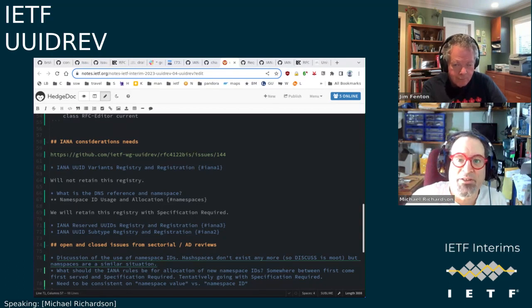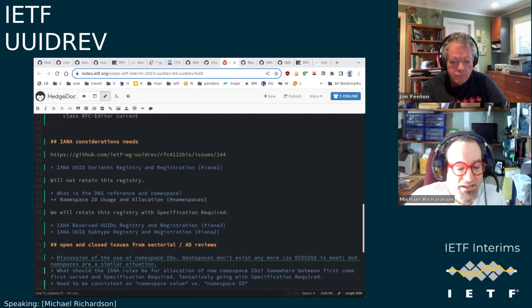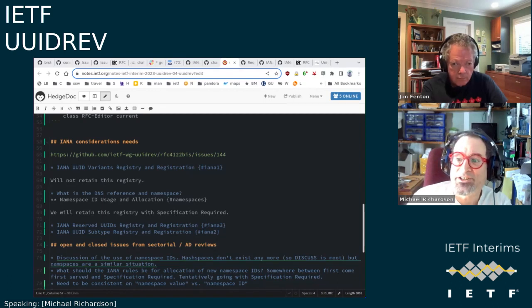So the history of the IETF document is that both descend from a DCE document from the 1990s, and they look similar because they have the same historical text, but they actually don't.